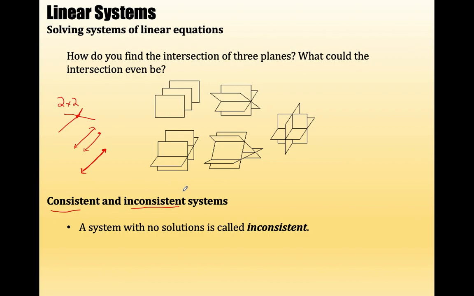So, any system with no solutions is called inconsistent. So look at my 5 choices up there. I think it's pretty obvious one of those pictures is inconsistent. But did you know that there's 3 of them? Right? An intersection of 3 planes is what I'm looking for. 3 planes, right? There is an intersection, but not of 3. There is an intersection, but not of all 3 at once. So all 3 of these are inconsistent.